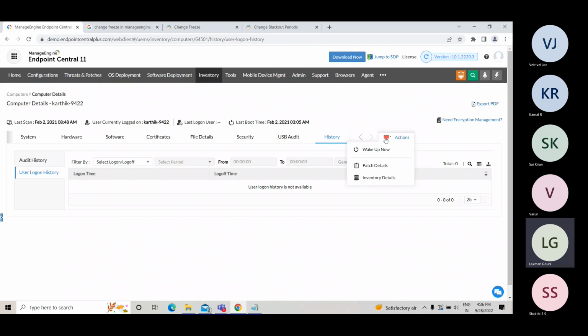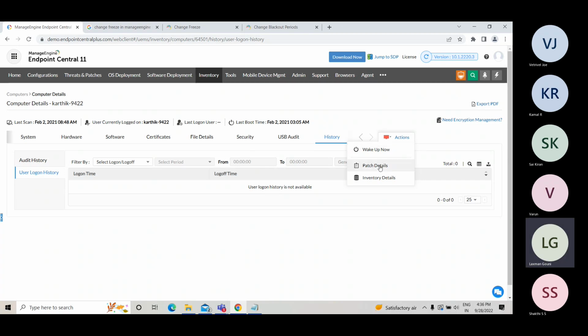Here it is showing in red color. It is not having any communication. So I'm getting only three menus here. Wake up now, nothing but forcibly we can trigger a command on the backend from the BIOS level to turn on the system if it is off. Patch details.